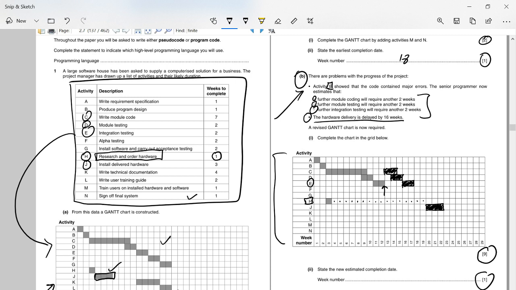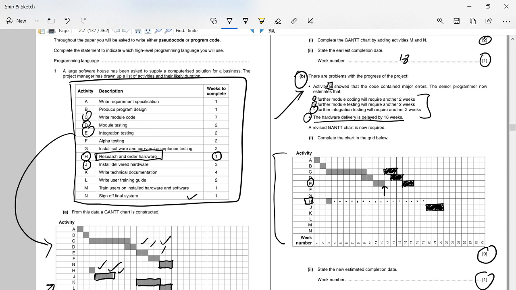After doing that, what will be the other activities which are dependent, and which can only be done that way? Okay, we are done with activity J, the installation of the hardware. Let's talk about activity K. We are done with this one, just doing it in one go. There is activity F that we're missing out, but activity F also depends on activity L. They always go together. Just let's have a look. And it also depends on activity K.